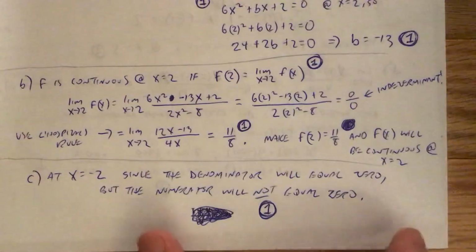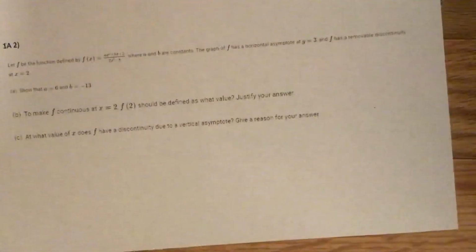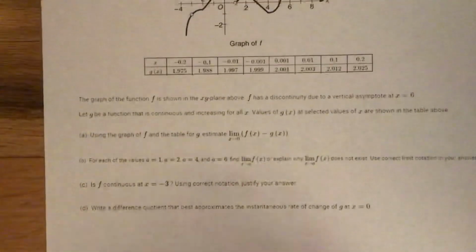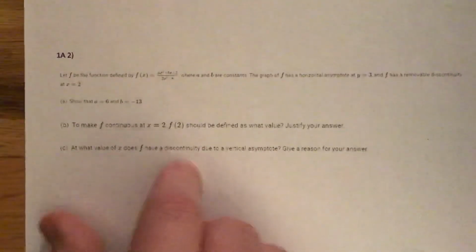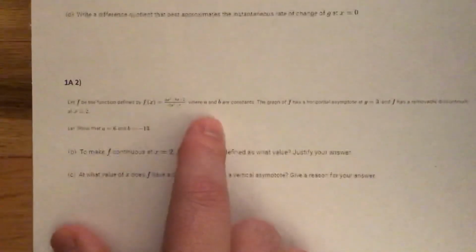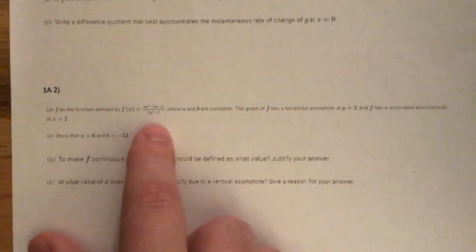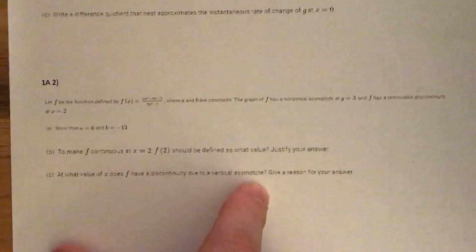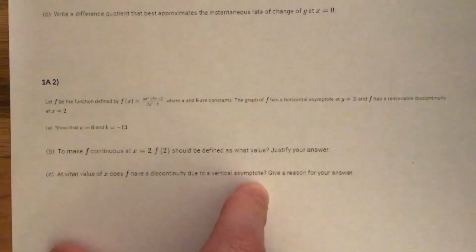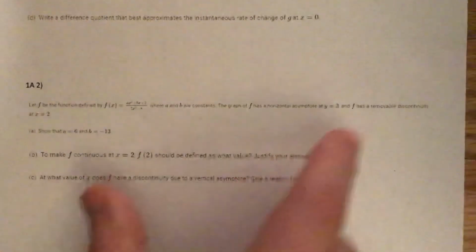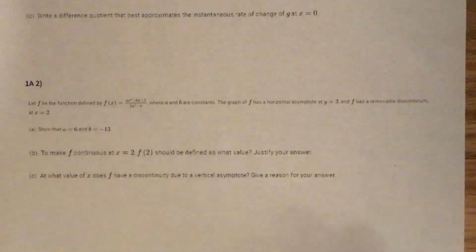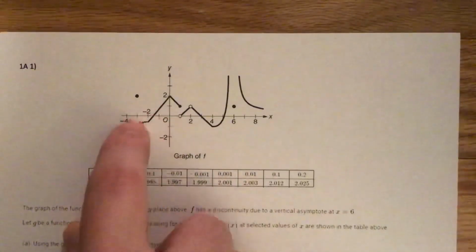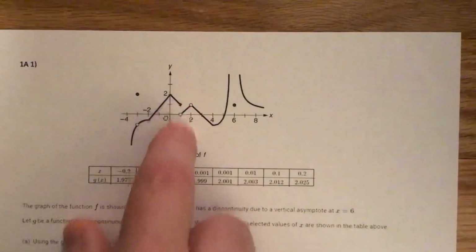All right? So this was problem 1A in its entirety. I feel like this was easy limit stuff, and this was definitely much harder limit stuff. The important thing to garner out of this is basically the idea of the horizontal asymptotes as a limit, and things about discontinuities. There were three types of discontinuities: removable, infinite, and jump. This talks about removable and infinite discontinuities. Jump discontinuities normally come from piecewise functions. They didn't define the function, they just gave a picture, but there's a jump discontinuity in this problem as well.